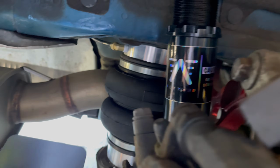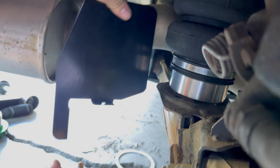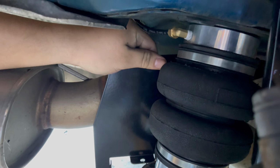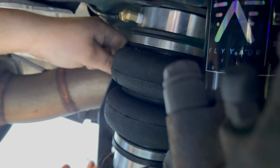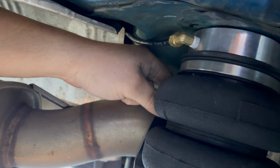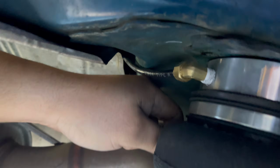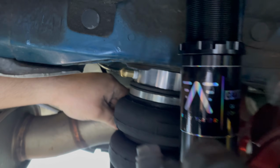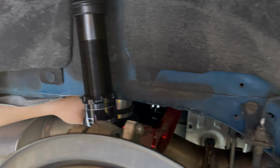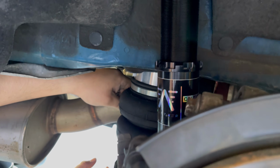This is how it looks. We're just gonna put this heat shield on right now so the exhaust doesn't burn the bag. That's where we ran the airline, behind that heat shield right there. This is how it looks. Just make sure everything's all nice and tight.